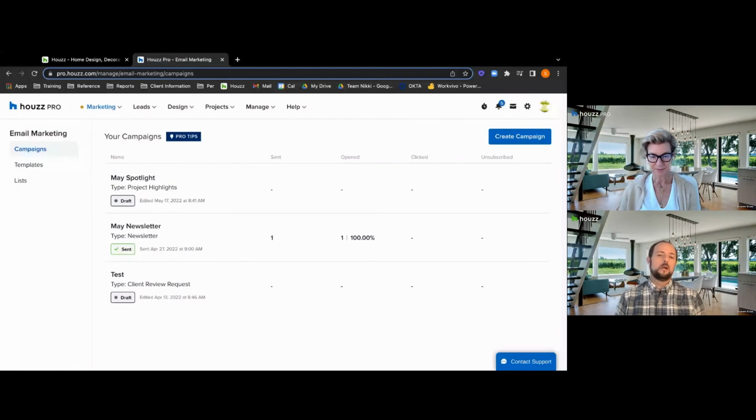Some of the generics are setting up a consultation and holiday greetings, which are very common. Like if you ever bought a home, the escrow person or the title person would always reach out and say, hey, happy birthday, Merry Christmas, whatever it happens to be. So keep that kind of thing in mind. You can also do monthly newsletters, which are a great way, especially with previous clients, to do a very simple reach out that is not badgering them, but at the same time is saying, hey, I'm still acknowledging you as one of my clients. If there's anything I can ever do for you in the future, please don't hesitate to reach out to me. I'm always here to help.